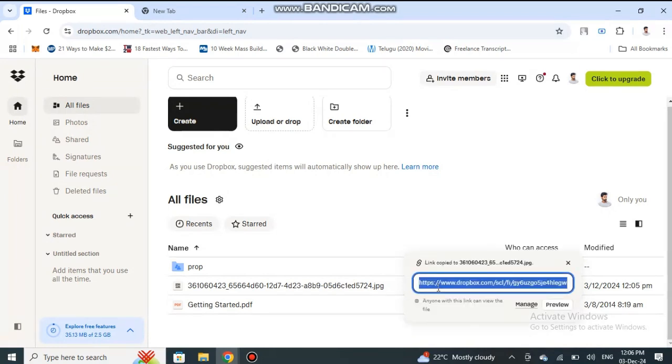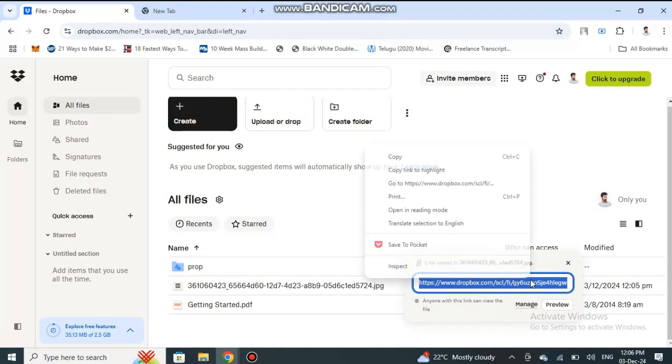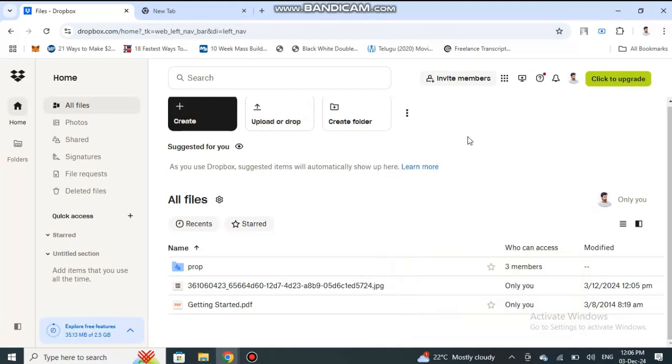You can send this link to anyone you want. So you can paste this link in an email, message, or on any platforms like social media platforms where you want to share it with whoever you want to share it. You can just send it to them. So select that. So that's the link I've got, and then you can just copy that link and then paste it wherever you want, and you can send it that way.